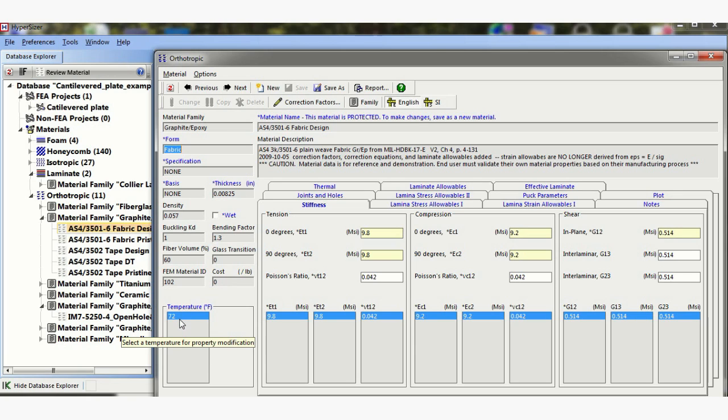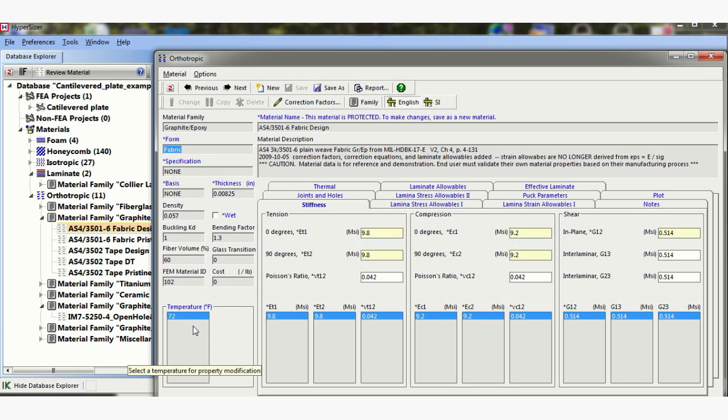Then we have the temperatures. Collier's only put the temperature in for 72 degrees. We should have something really from minus 67 or minus 75, depends on where you work, all the way up to 250 degrees or maybe 350 degrees. And what Collier does is they interpolate linearly between each of the points you put in. So if you've got a curved allowable curve for temperature, you need to put in quite a few points in here to capture the curve. Otherwise, let's say I put minus 67 and 250 degree properties, it will just draw a straight line between those two properties. So today he's only got 72.